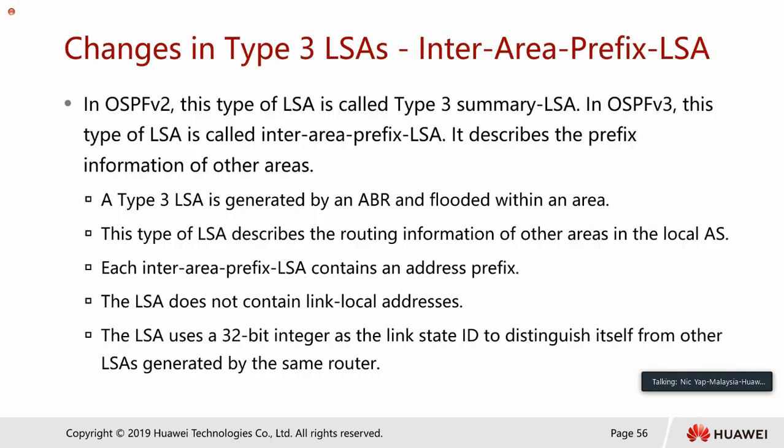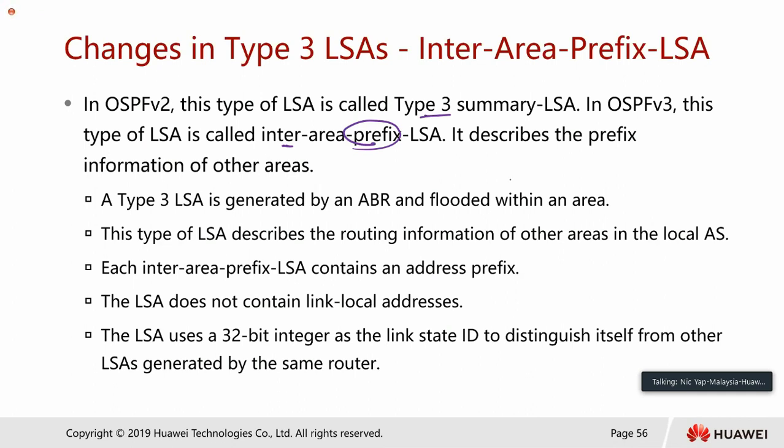The next one is called the inter-area prefix LSA. This is the same as what we know as the network summary, the summary LSA learned in OSPFv2, which is type 3. In OSPFv3, the type 3 summary LSA is called the inter-area prefix LSA. So don't get confused here: they have inter-area prefix and also inter-area router. Router is type 4, prefix is type 3.